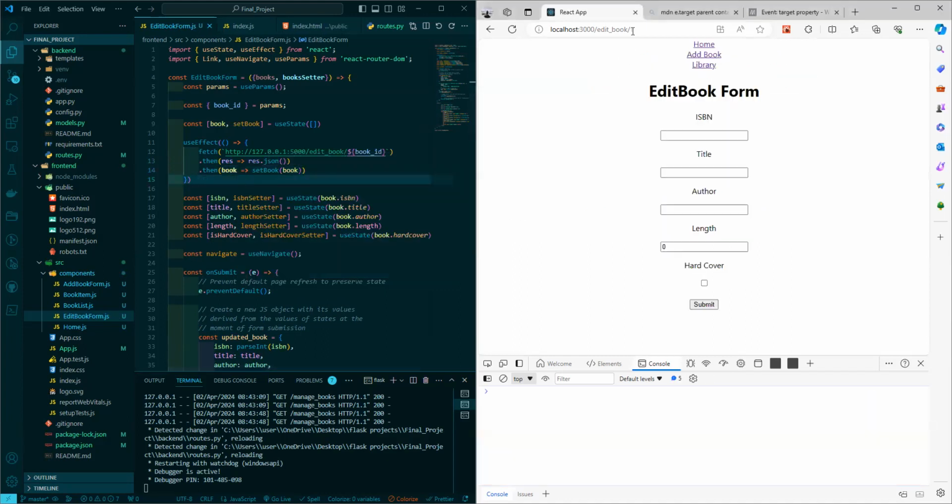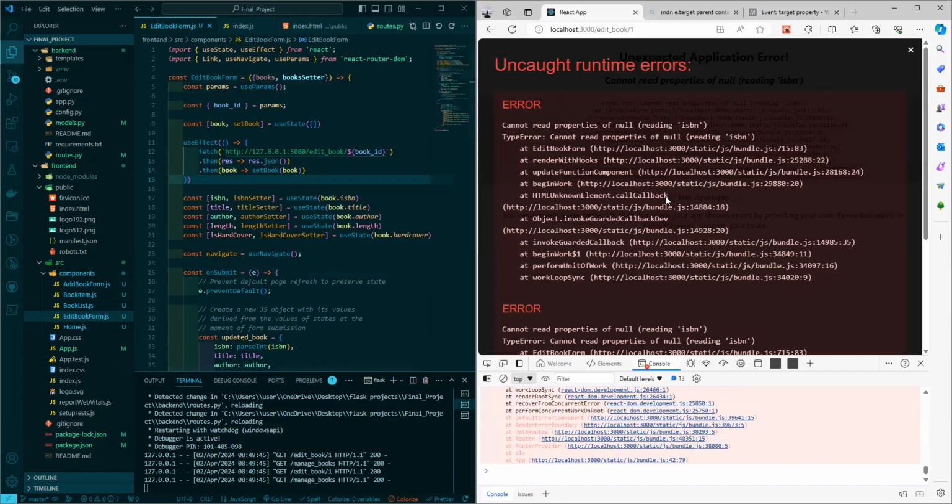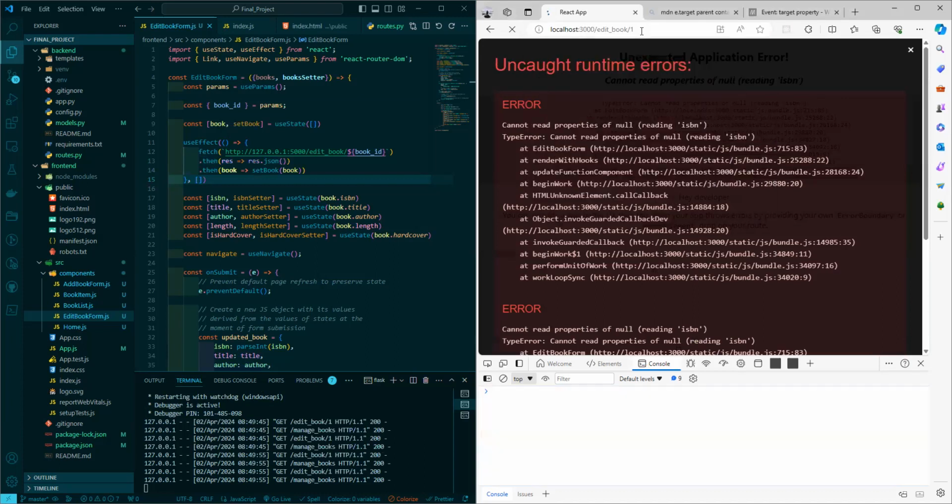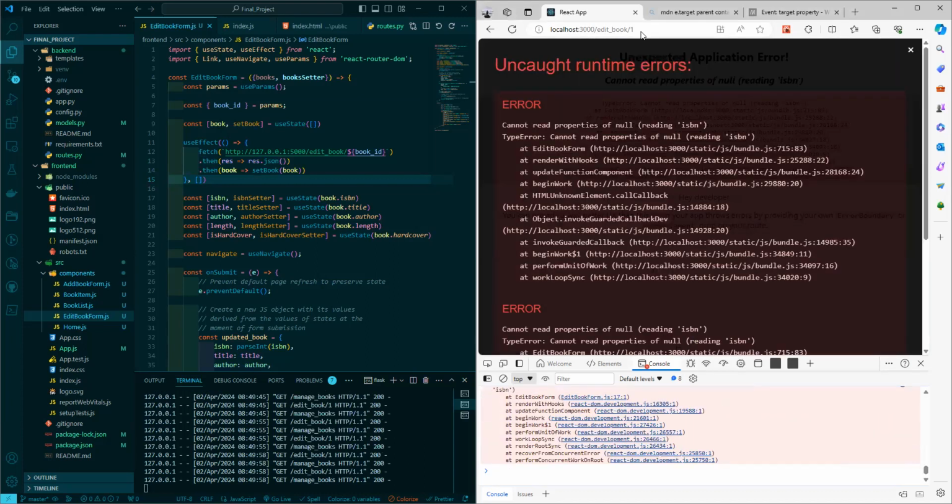So if I hit enter, let's give this a second here. Again, I want this to fire off just once, so I've got to include my dependency array here. Otherwise, we're going to get an infinite loop kind of deal going on. So let's hit enter here. We're trying to access from the book state itself, which I'm activating here, which I'm loading up with this useEffect. Oh.